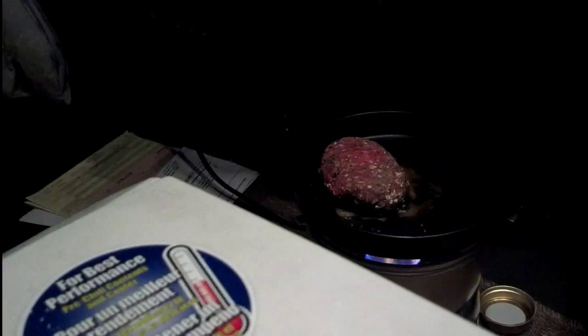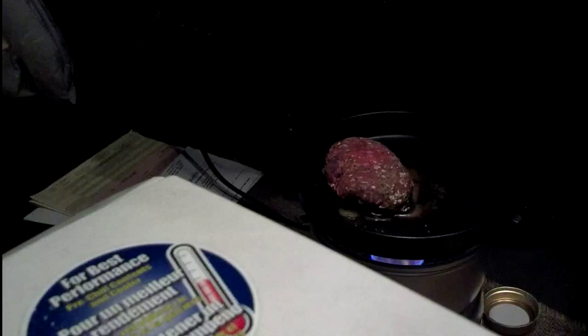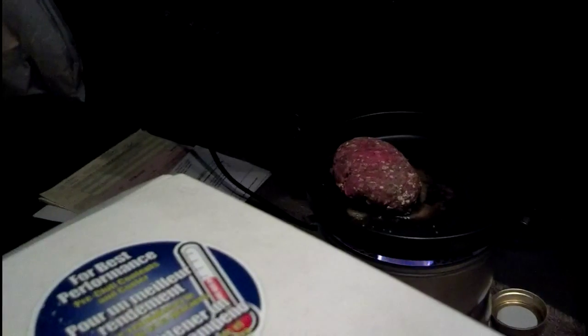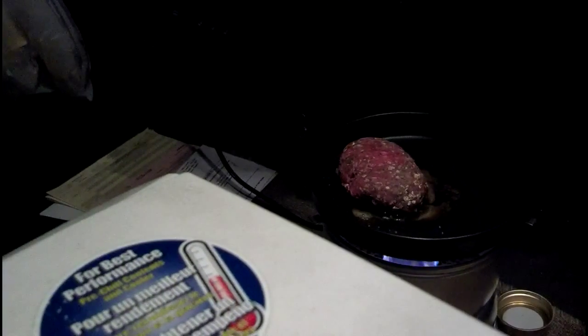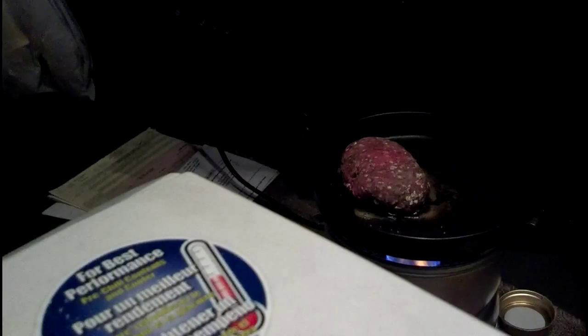Typically, the way it was always made in my house growing up was meatloaf was topped with ketchup — just plain, everyday ketchup. It was put on the meatloaf before it was put into the oven. So when it got done, you kind of had like a ketchup pudding on top of it. What I've done is, just plain ketchup on meatloaf is okay, but I wanted to spice it up a little bit.